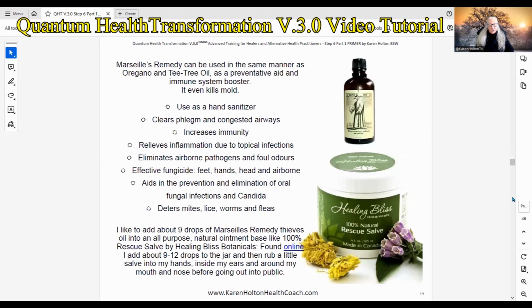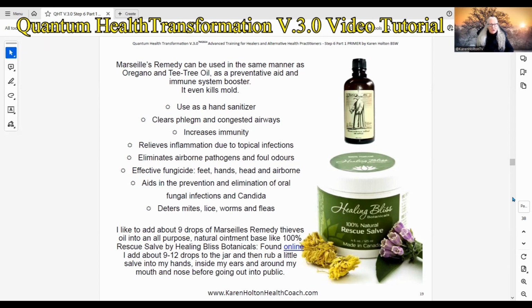Which essential oils are used in it? Off the top of my head, lemon, rosemary, cinnamon, and there's one other, I can't remember. But that's what it is. It's a mixture of those essential oils. That's how powerful essential oils are. They're not just for the woo-woo.